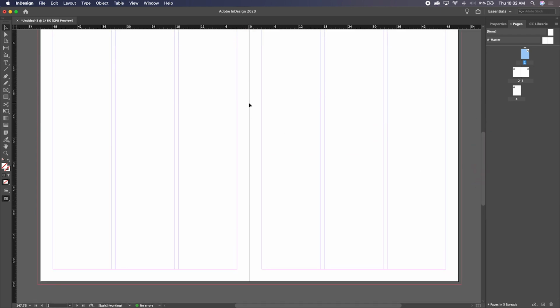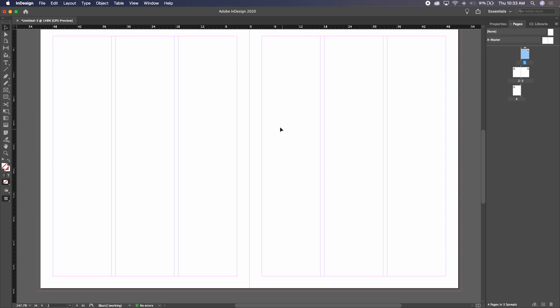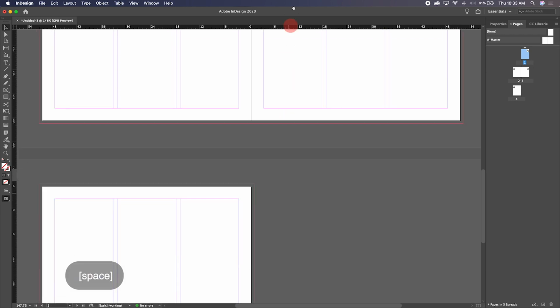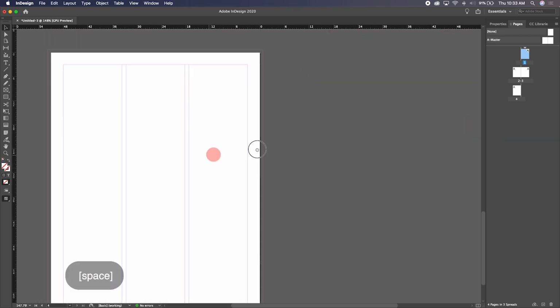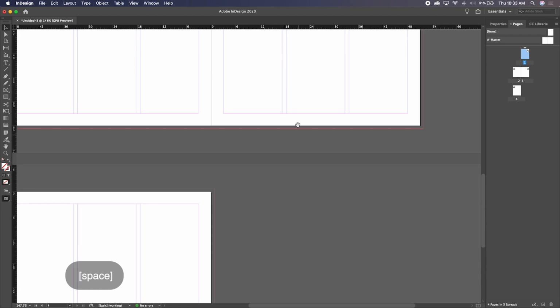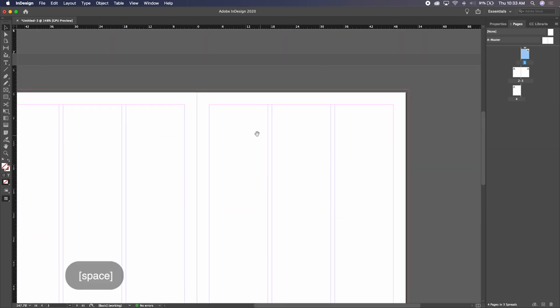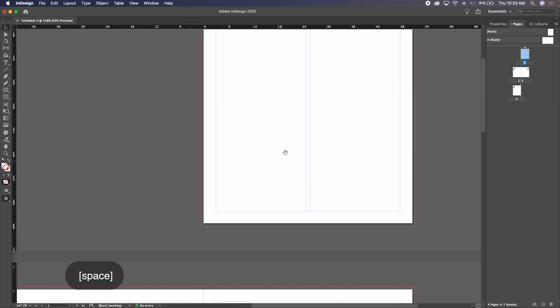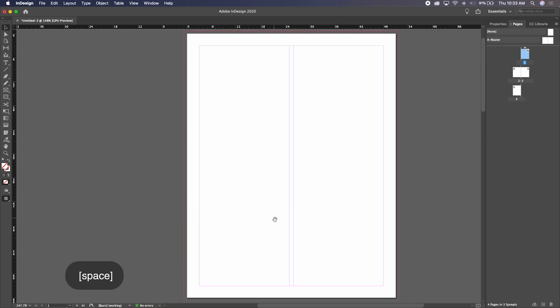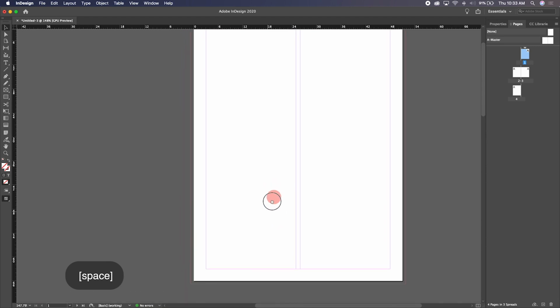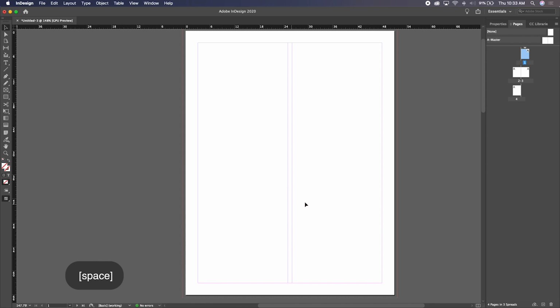If you don't have a mouse with a scroll wheel or scroll sensor or a trackpad, the way I would suggest navigating around is by holding your space bar. If you hold your space bar, your cursor turns into a hand. And now I can click and drag, and I can navigate around this way. I don't have to go find my scroll wheel. And I know some people are going to say, oh, but this is how I always do it, so this is what I'm comfortable with. I don't want to do that. That's new. Get in the habit of this. It makes things much easier.